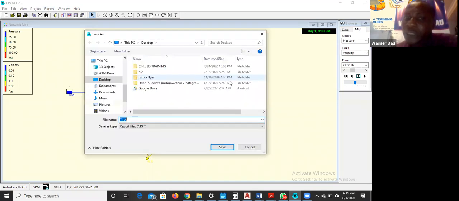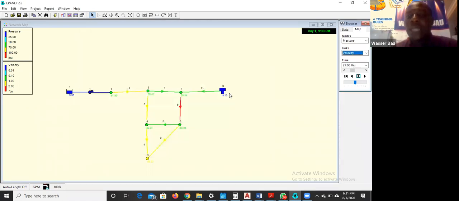When you open full report, I went to somewhere I know, somewhere where I can locate it and saved it with a funny name, Dubai report. And then when I finished, I now went to that location, right click on the file, and then opened it with Word. Okay. Now, if you check all these things now, you see that I can run my simulation over a period of time and it will give me the result I need. All I need to do is to come to Node and tell him, okay, I want to see the base demand, or I want to see the demand.